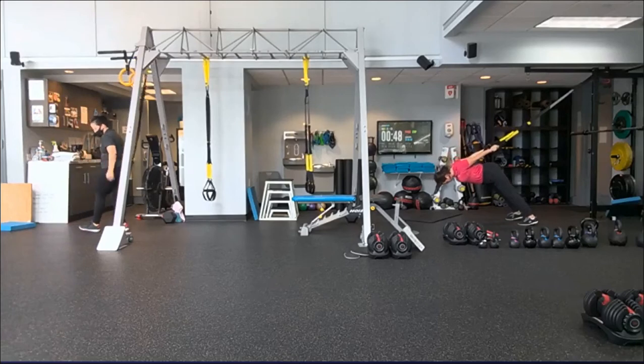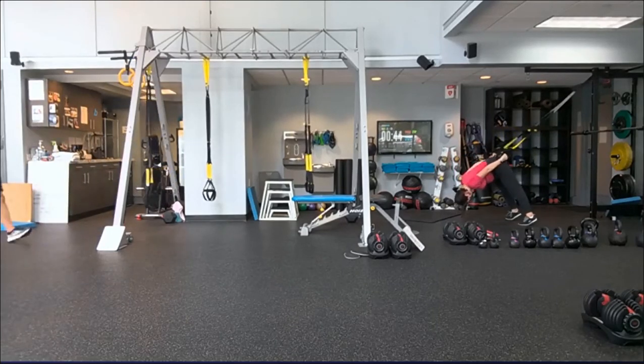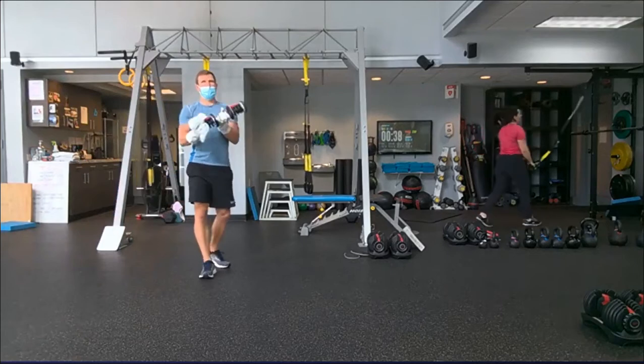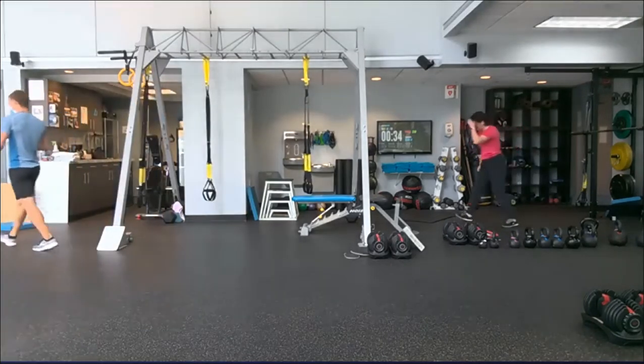Good, slide yourself on your back. Hit the bike here. Nice big extension, left to right, take a pause with that leg extended. Try to get opposite elbow to opposite knee if you can. Smash the back down here.